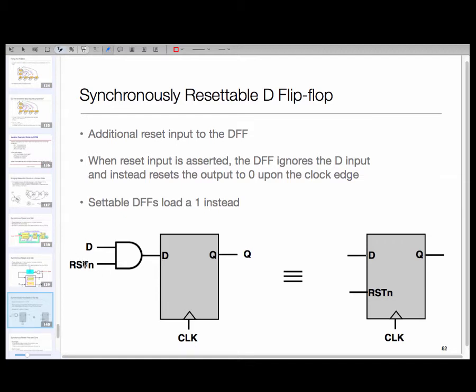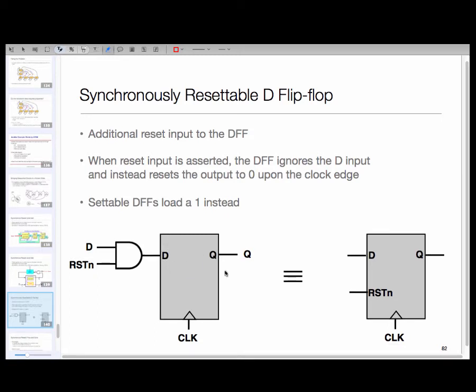As long as reset n is high, this AND gate has no effect, and it behaves like a normal D flip-flop. But if reset n is low, then on the next clock tick, this flip-flop will take on the 0 value, because if reset n is 0, then the output of the AND gate would be 0, and therefore at the next clock tick, this flip-flop will take the value 0.